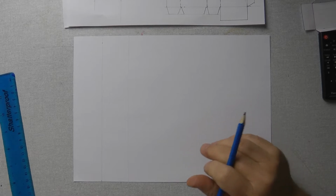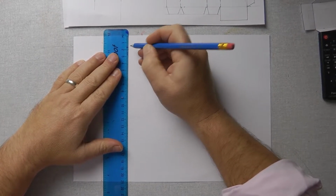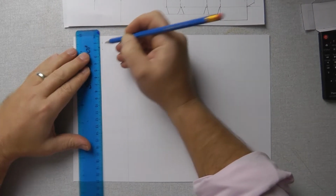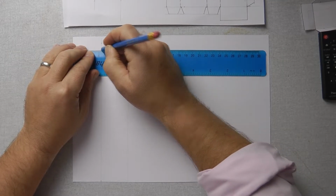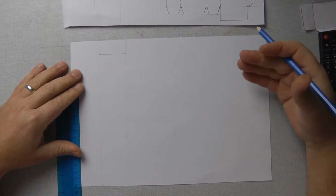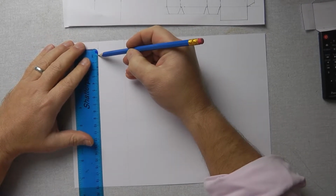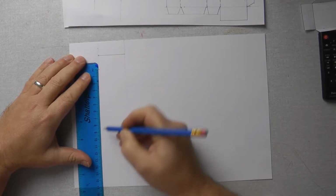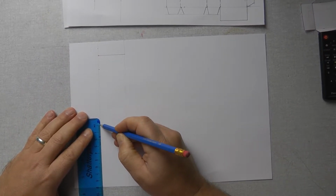And what I'm going to do is measure down a certain point and then just say that's going to be my top edge. So that was 2 centimetres and 2 centimetres. That's going to be the beginning of the shape, and basically it's going to be increments of 2 centimetres all the way through this. So I'm going to measure down on my sheet now, from that line, I'm going to measure down 2, then I'm going to measure down from that mark 8, and then I'm going to measure down from that mark 2.